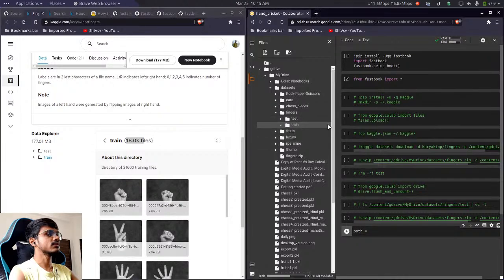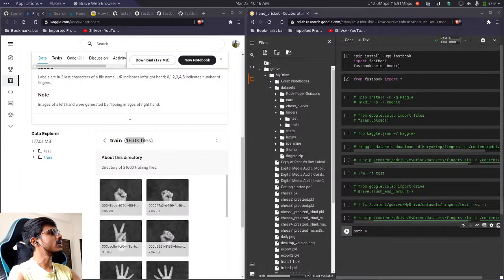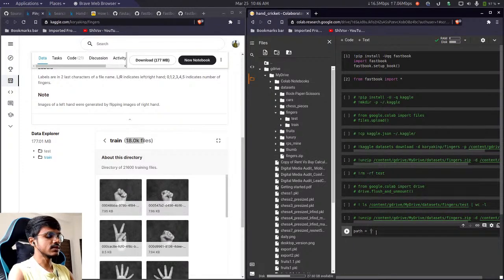So let me get the path to this folder. Why is it not showing us the files? I hope it contains the images, because I have spent a lot of time collecting the data and uploading it to Google Drive. Let me check if it is inside the Google Drive or not. Alright, I have all the images inside my Google Drive, so it will be alright. It's just that this UI is not showing us the images. I have copied the path. Let me put it in the path variable now.